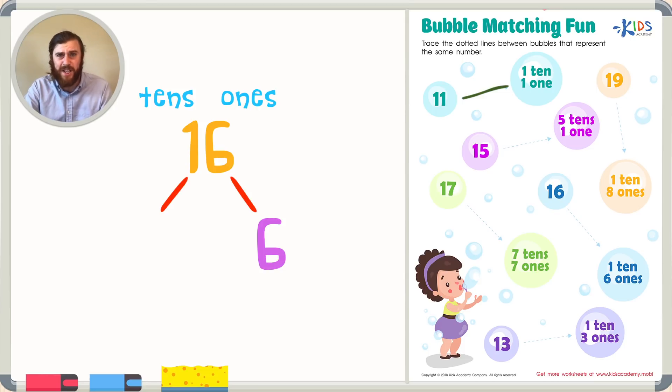If I look to the tens place, I see the number 1. I know that 1 in the tens place really shows a 10. There's 1 ten there. So we can write it as 10, we can write 1 ten, we can show it as a long, because all of these things really just represent the number 10.